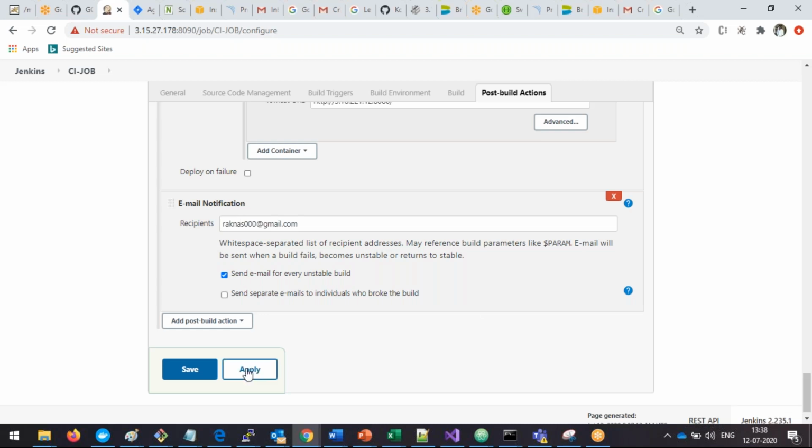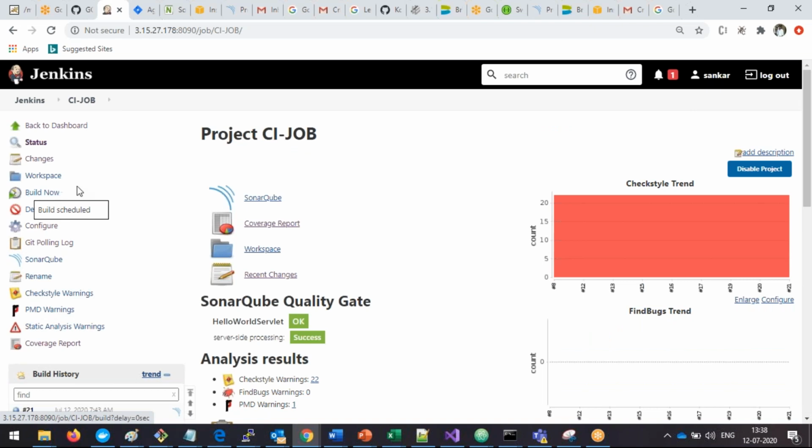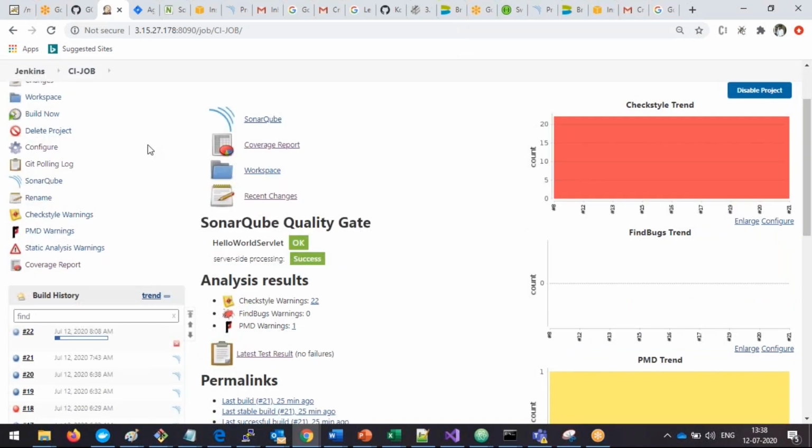So let's see here. I am going to click on apply and I am going to click on save. Then I am going to run the job. 22 is the build number.